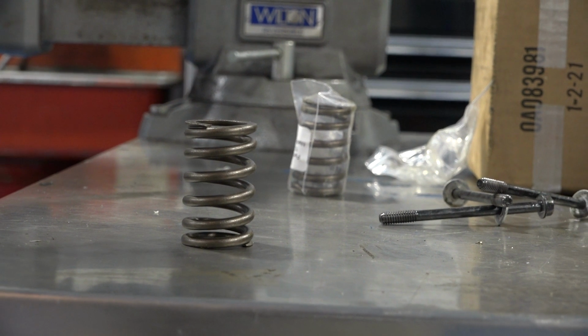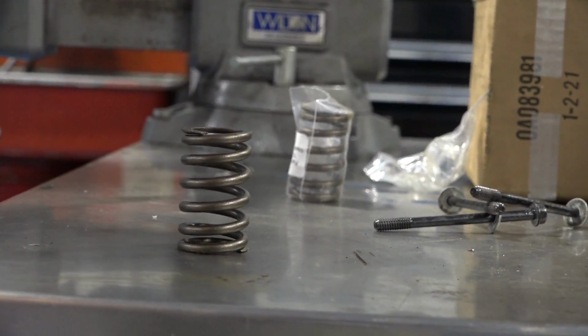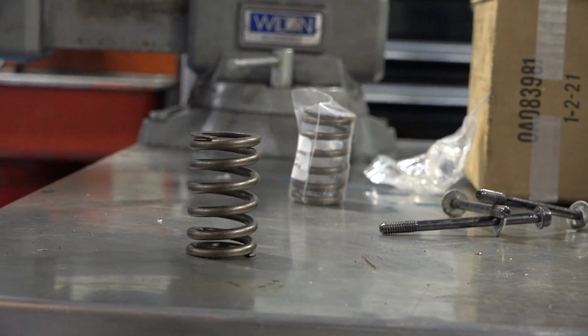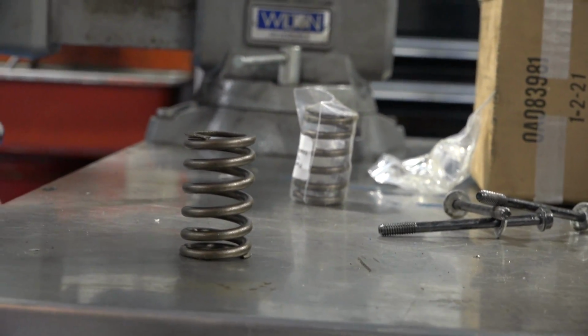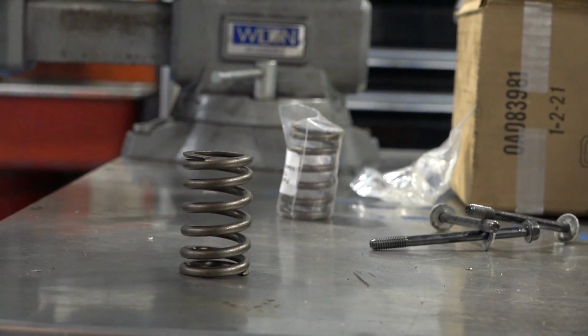And how often do you change these? I go every 3 to 4 races, just right about 3 to 4 races is where we stand and try to keep them changed out. If you had the machine, you could take them out and rate them after, and then if they're still good, you could run them again and save yourself some money. But rule of thumb is 3 to 4 races. Okay. And we're going to show you how that actually happens here as well, because we're going to go over here to the car now.